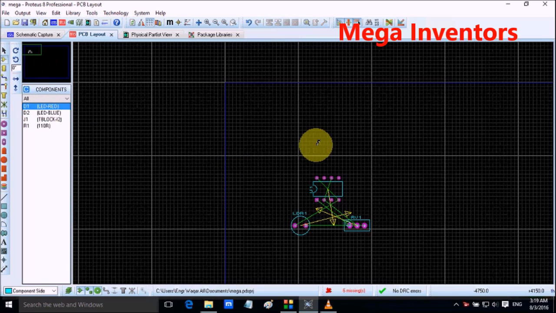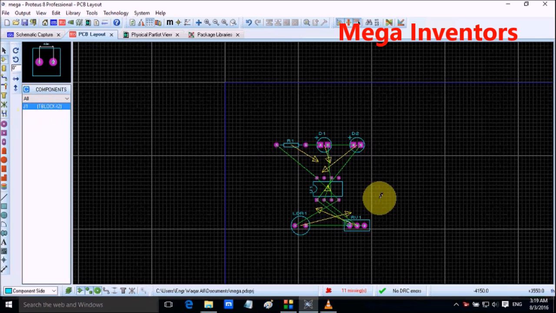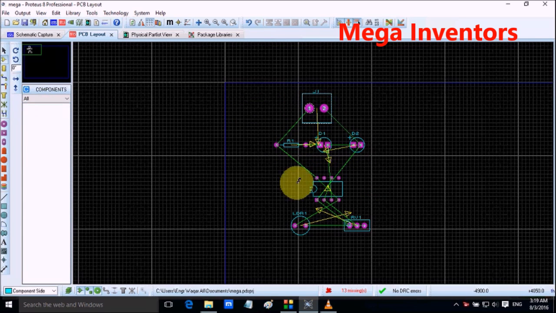Now the LEDs. Resistor, blue LED, and jack. Okay, now all the components have been placed, and some components are missing.